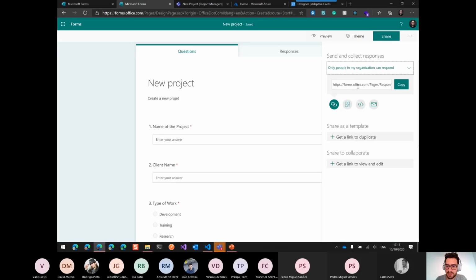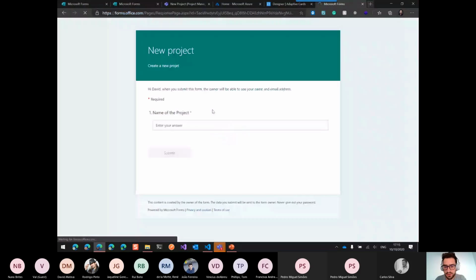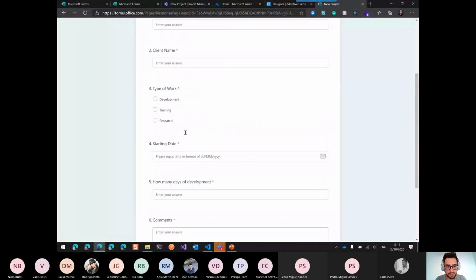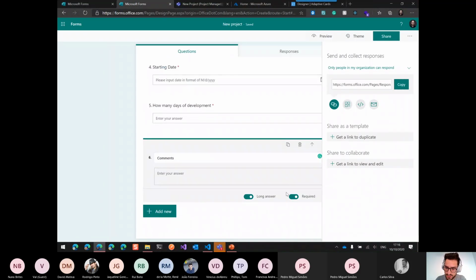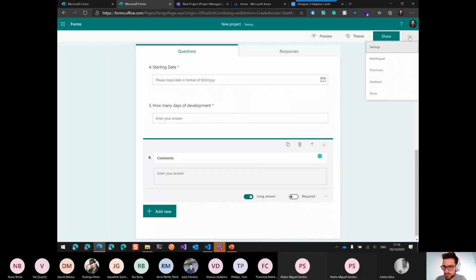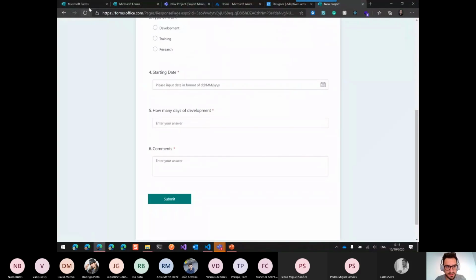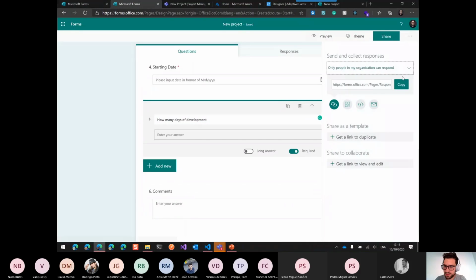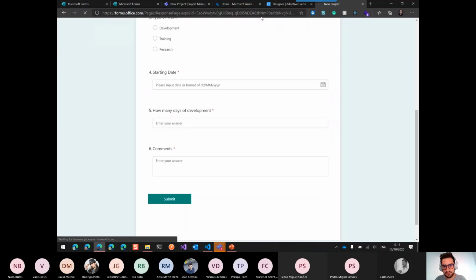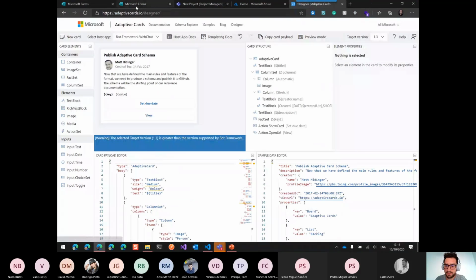If you want to share with anyone in your organization to respond to this form, you can just copy this link, put it in a new window, and then you're going to be able to fill in this form. These comments are supposed to be not required, so let me just edit that for a second, and it's pretty much done. And if I come here and put in the same form again, it's still required. So sorry for that. I need to come here and copy this new one. But generally speaking, this is the way that Microsoft Forms works.